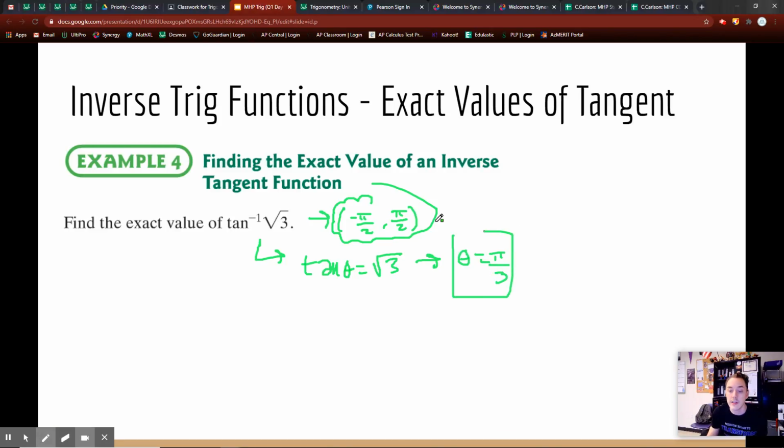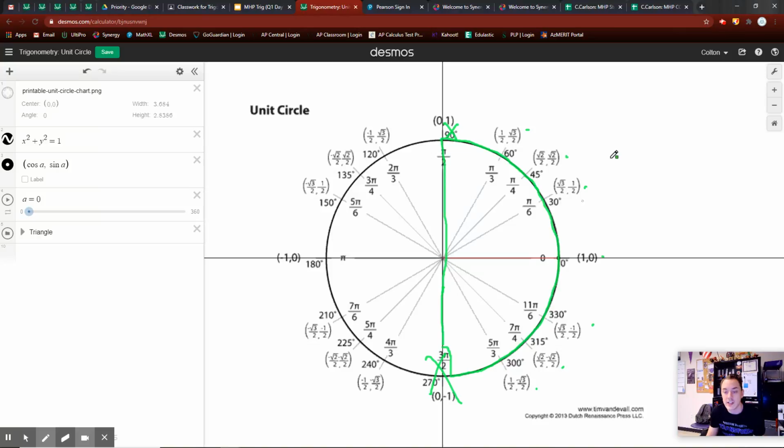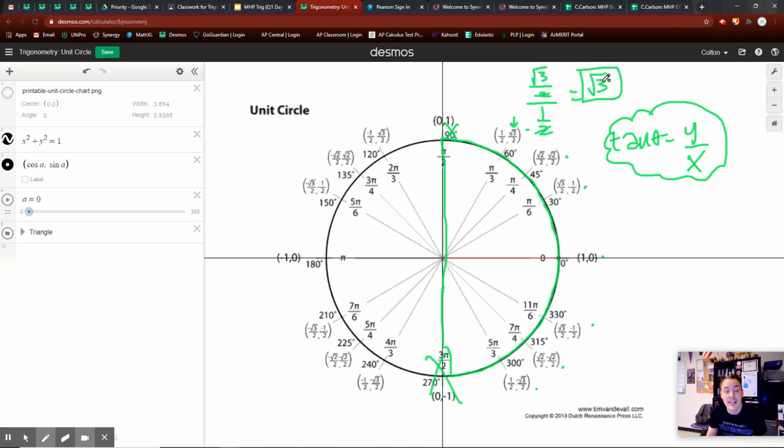Now, again, the reason why I did the trig table of common angles here is because tangent's already given to you, whereas on the unit circle, you have to derive tangent by doing y all over x. So tangent is y all over x, and right now, tangent's not found anywhere here. You would have to divide your y by x, and so forth. But it is pi over 3, because if I take this y right here, radical 3 all over 2 divided by 1/2, my x, the 2's go poof, and I'm left with radical 3, which is exactly what we wanted. So my answer was pi all over 3.